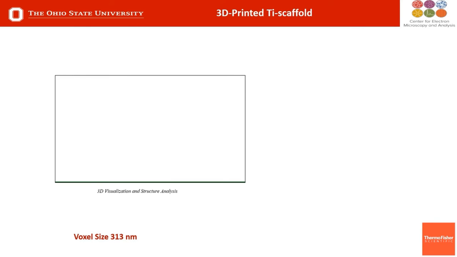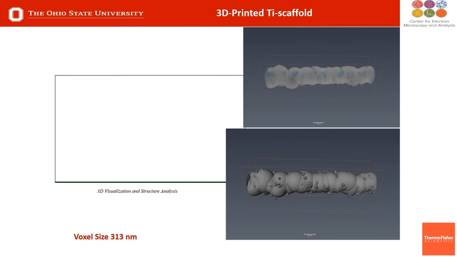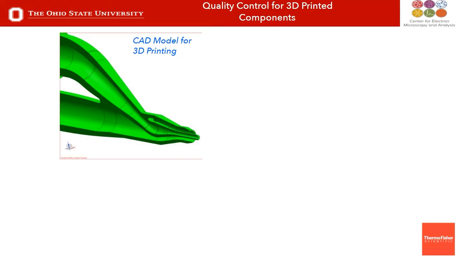And what we have the ability to do after 3D printing this is we can have a voxel size of around 315 nanometers because the sample is so small. And in the top image, you can actually see where the pore structure is. But in the bottom image, we've actually with very high fidelity recreated the surface. So now you can look at surface topography and surface roughness and see what's going on.